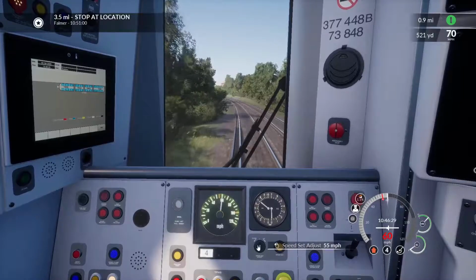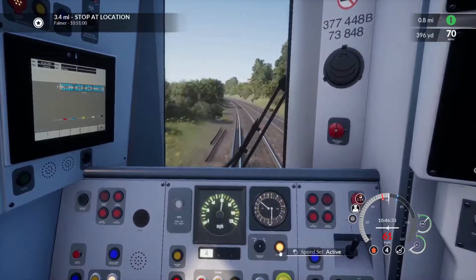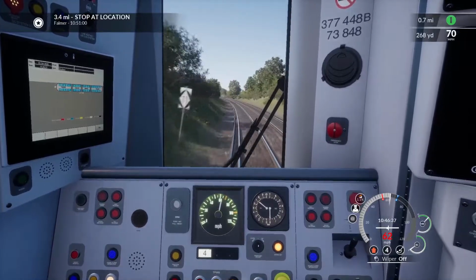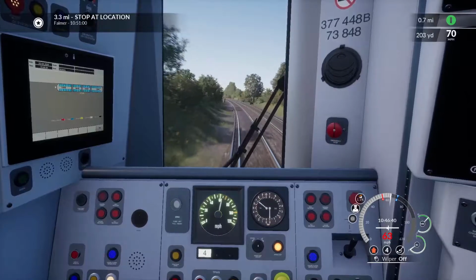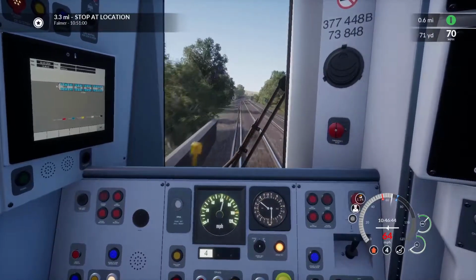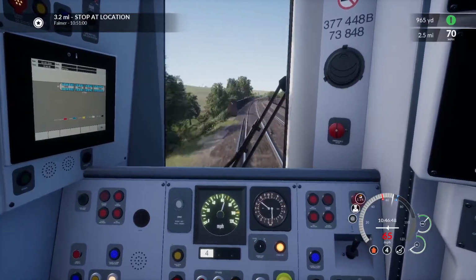Even though I'm positive I set the speed set, it doesn't appear to have done anything. Maybe I didn't turn it on. I'm pretty sure I turned it on, but I must have not. But anyway, we're just going to proceed straight to 70 now, because that's what I have to do. So it's 3 miles to Falmer now, so we don't really do much with the controls between now and then.